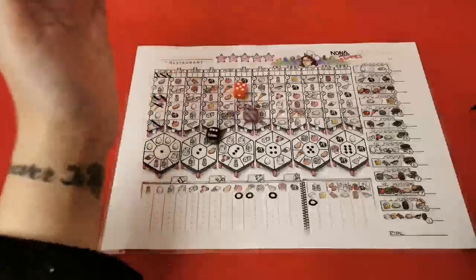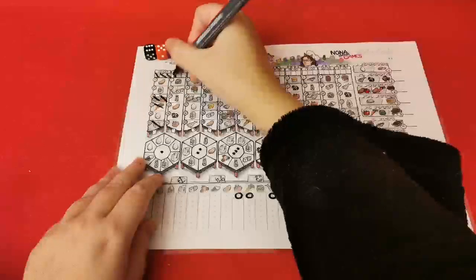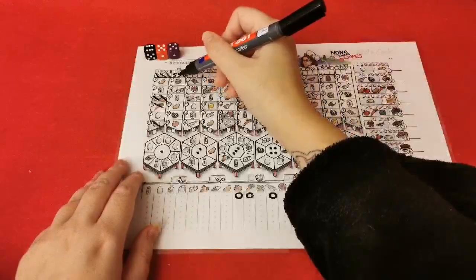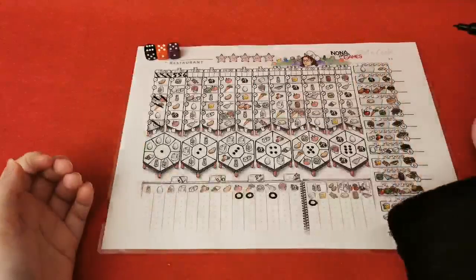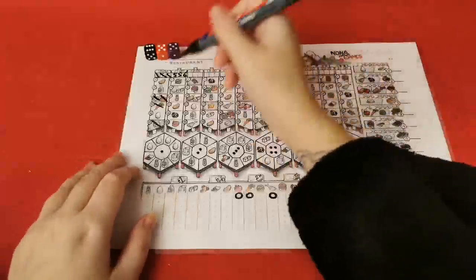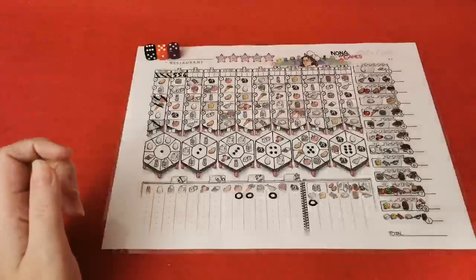Alright, second turn. Hopefully you guys are ready. A 5, and a 6. So I'll write those down. Right now I have 2 of the same number. As usual, I can just use that to collect ingredients of those numbers. However, I can also use the 2 doubles and turn them into 1 wildcard. So instead of 2 5s, I can say I want a number 2 or a number 3.